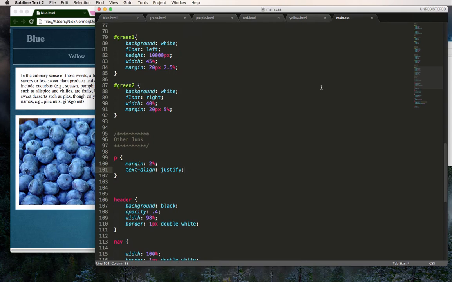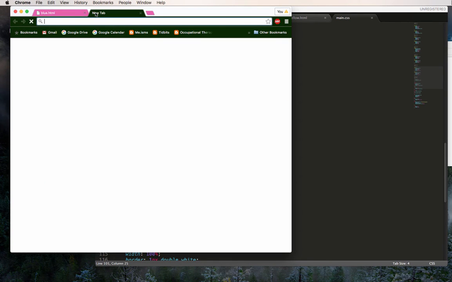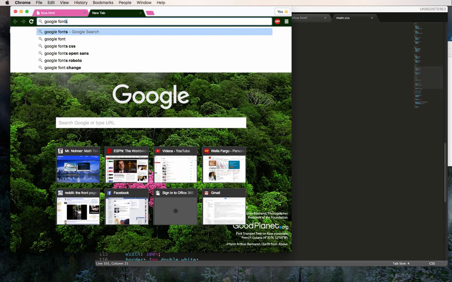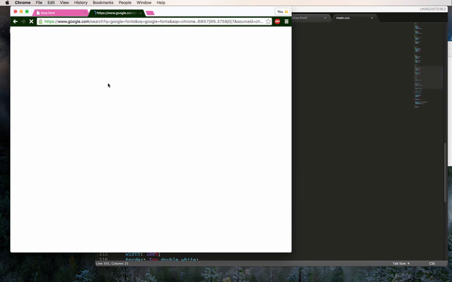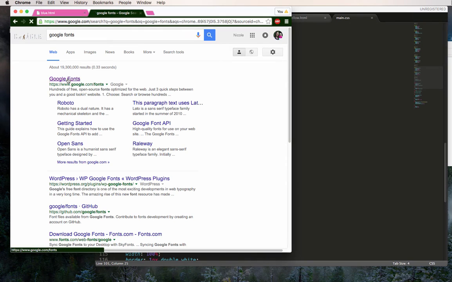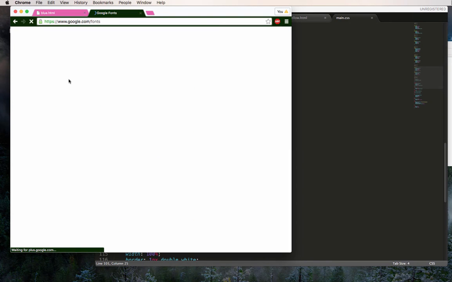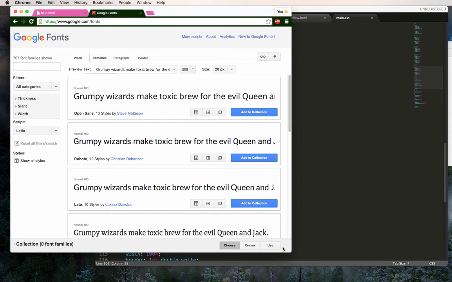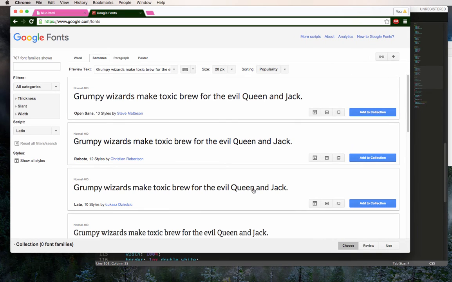The other thing I want to do is let's go to Google Fonts, and we're going to add a font to our page. So go to Google Fonts, and I'm going to change this. And it's kind of nice. They have all these different ones you can do.